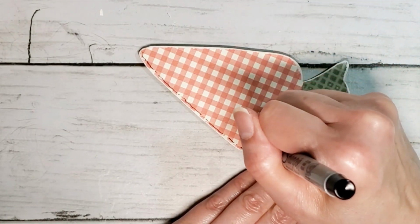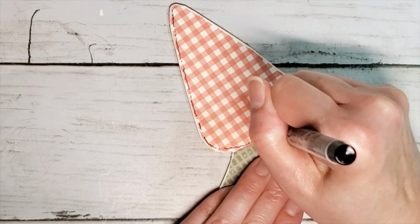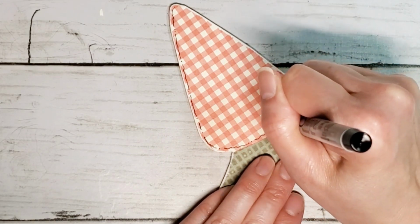I bought that orange gingham pattern scrapbook paper from either Joann's or Hobby Lobby, and I had the green scrapbook paper in my stash.